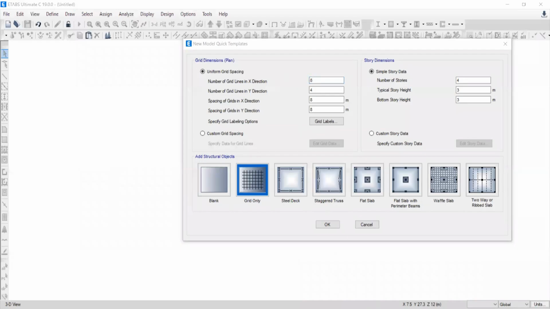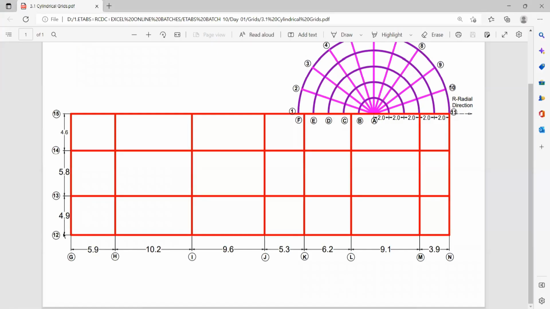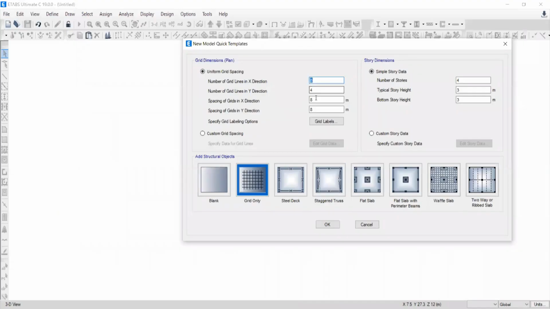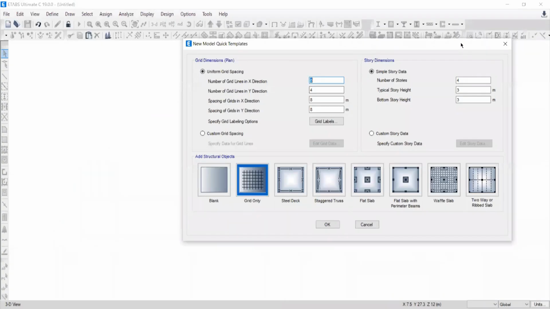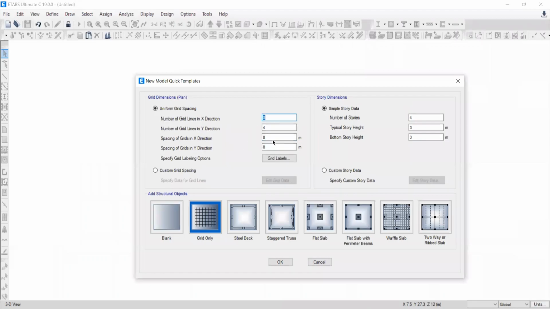For Y direction, how many? 1, 2, 3, 4. Right? 4. And spacing in X direction, is there any typical spacing? No. In Y direction, is there any typical spacing? No, there is no typical spacing in X direction or in Y direction. Let it be as it is.